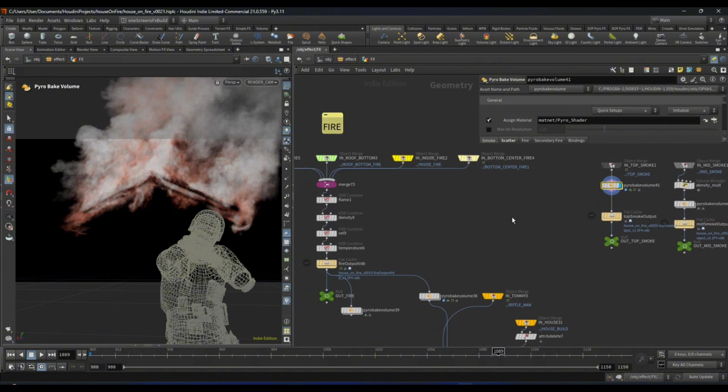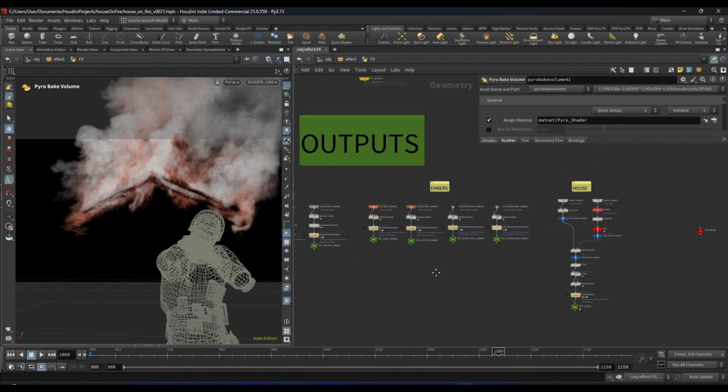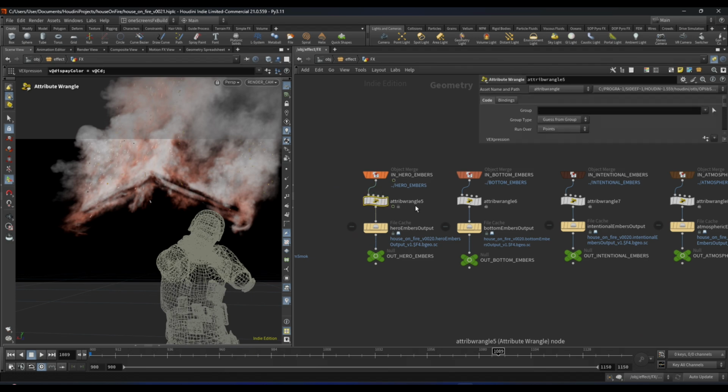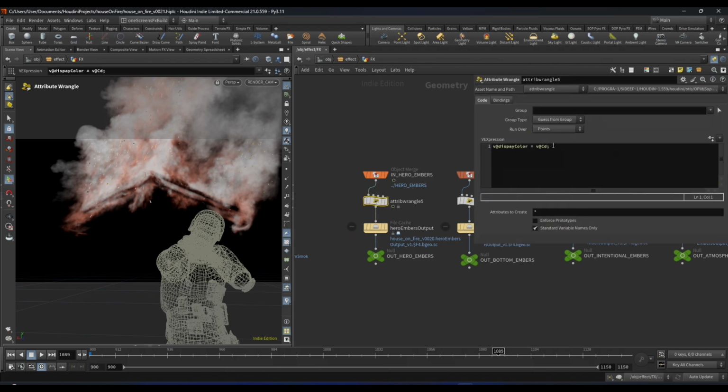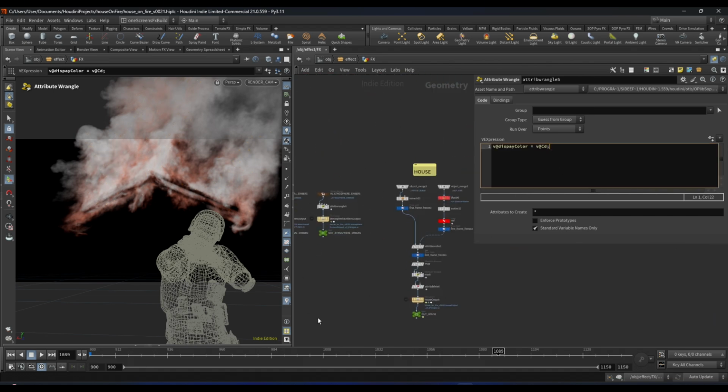I don't want to use fire as my light and light it through the smoke. It will take a lot of time to render that way, so I just cheated with the scatter. And then I did the embers and I'm changing this to display color because for some reason, there might be another way to do it, but for Karma to read color values from the point, I had to change it to display color. Maybe I need to look into whether it can directly read CD, but last time I did it like this, so I just did it again.